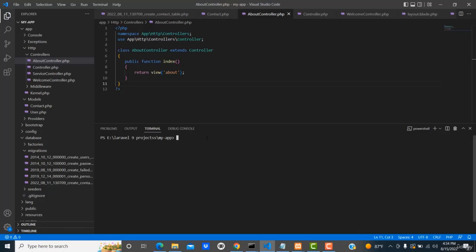Now let's go here and type php artisan make:controller. After that, the controller name. What is the controller you are going to create? ContactController. You start with a capital C, Contact. This is the controller name, Contact. After that, Controller also starts with a capital. The name also first starts with a capital. This is a professional way to create the controller.